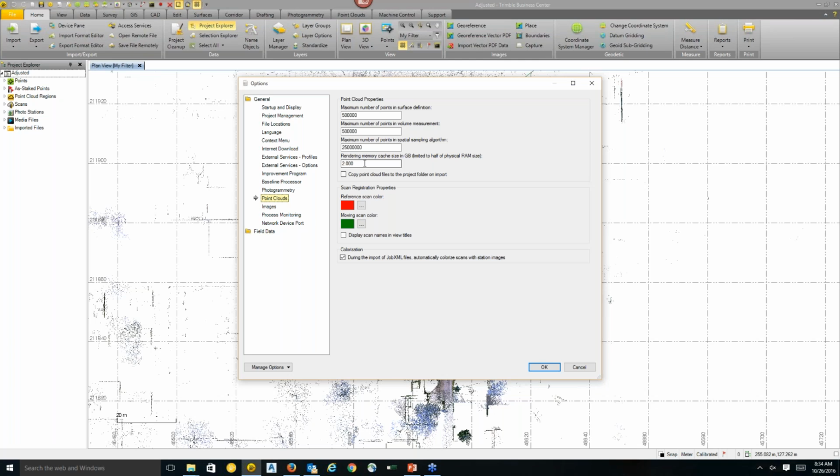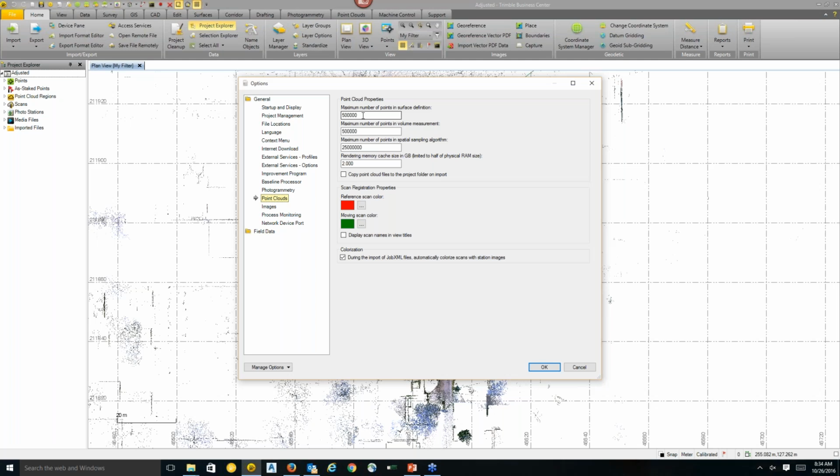The second important hardware piece is a solid state drive. There's a lot of reading and writing when you save and you colorize and things like that, where a solid state drive is going to make an impact. And RAM: if you have massive point cloud projects, if you want to see 10 billion points in TBC at a time, it's recommended that you have as much RAM as you can. The processor, I don't think it's critical, so an i5 or i7 will be fine.